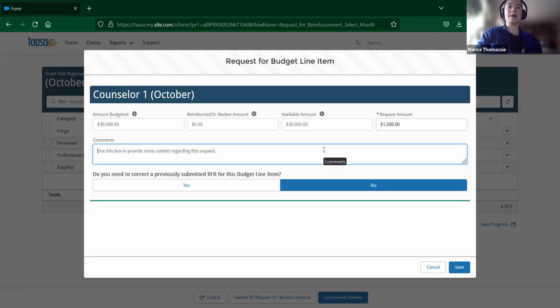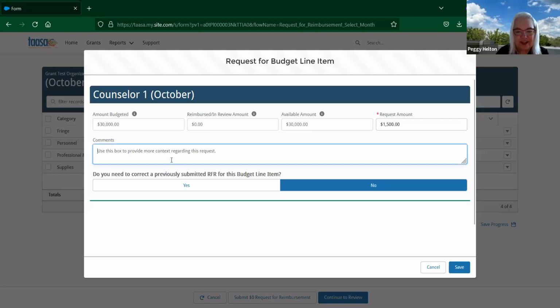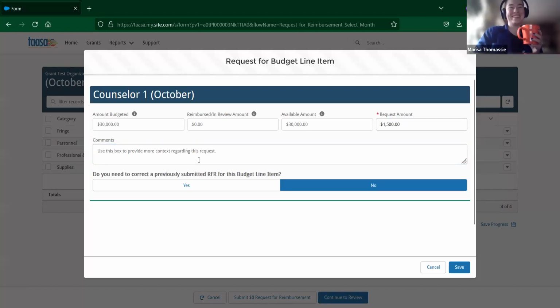Unusual cases like that. You don't have to do this if you have mileage, which I assume naturally varies month to month. Some nights are just busier than others, or just have different needs than others. That's understandable. But yeah, Peggy, do you have any more context you'd like to give to that, or is that okay? Okay. Peggy approved. Very good. All right, so comments. I love this because I feel like a lot of the times people email us and we're like, what is this in regards to when it comes to context here?